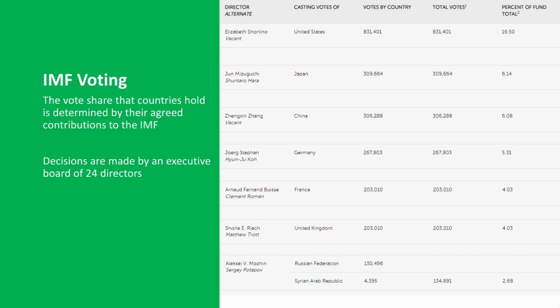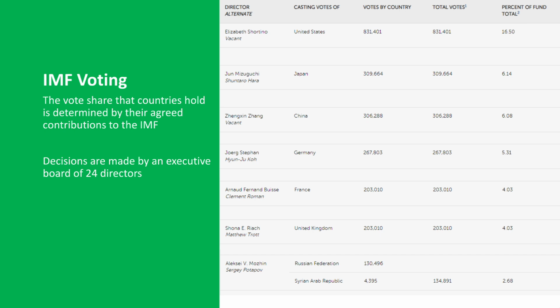And so the United States is represented. It has a member on the executive board, Elizabeth Sciortino. Sorry, I'm butchering your name, Elizabeth. And Elizabeth represents the United States and holds 16.5% of the vote total. Now, the IMF operates on a supermajority voting rule that requires 85% to get anything passed. So because the United States has 16.5% of the vote, if the United States doesn't vote for something, it's essentially vetoing it, because you'll never get to the 85% threshold without the United States as part of that final result. So the US has a veto.